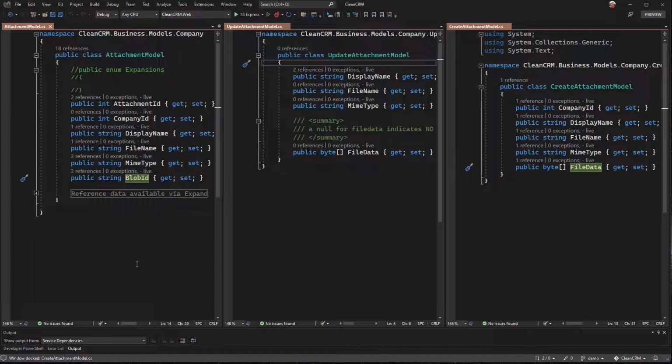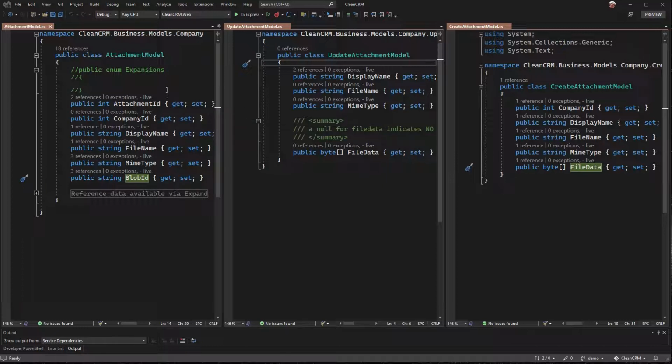So absolutely, using this pattern means a bit more copy and paste for sure. You have to create your business model, your update model, and your attachment model. And you might think, well, why don't I just create a base class and derive from it, or can I automatically generate them? The answer is maybe. Maybe you could do some of that, but I think that defeats the power. The power of this is that the developer makes the decision: these are the things you are allowed to change, these are the things you're allowed to set when you create, and these are the things you get back whenever you ask for a model. And those are case by case.